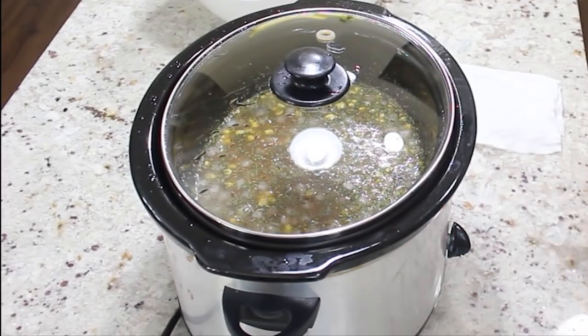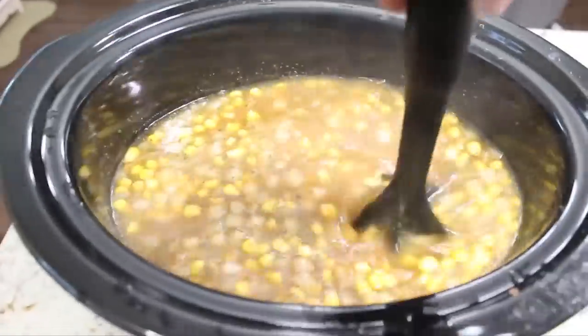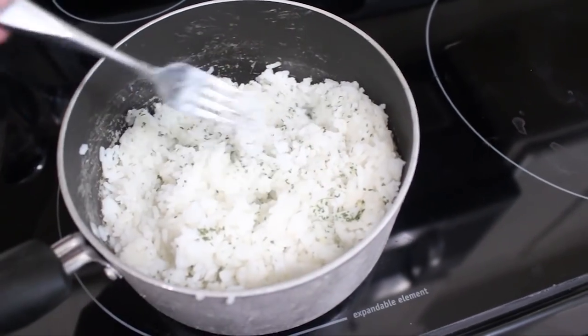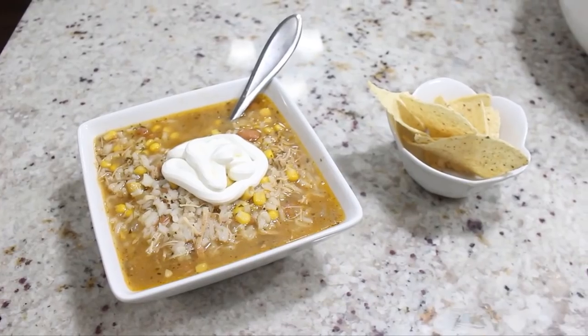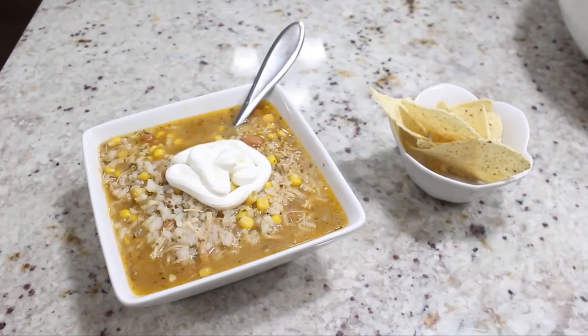I ended up cooking mine on low for 8 hours, and this is what it looks like. I just took my little meat chopper and shredded up the chicken. Here's the rice that I cooked separately. I just added some lime juice and some dried cilantro, added it to the crock pot, and here is my bowl of soup. I just added some sour cream and some tortilla chips on the side.